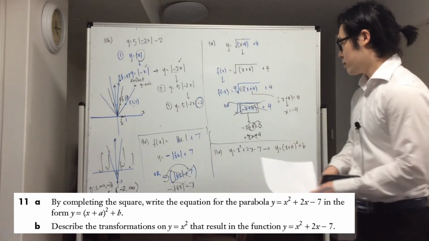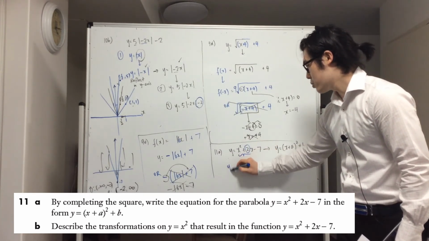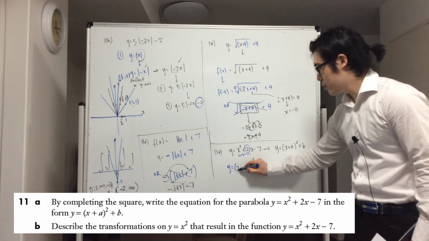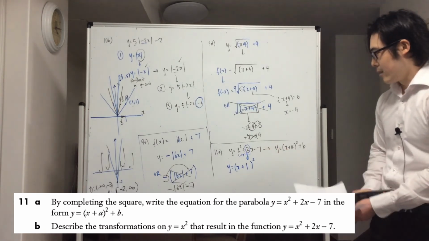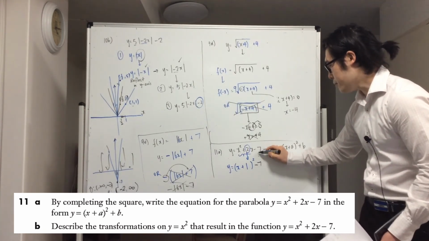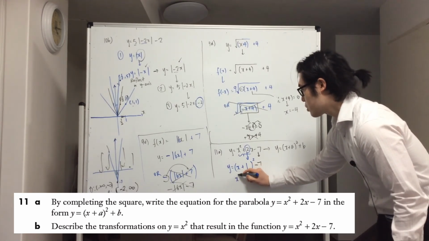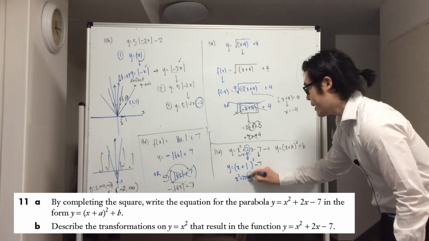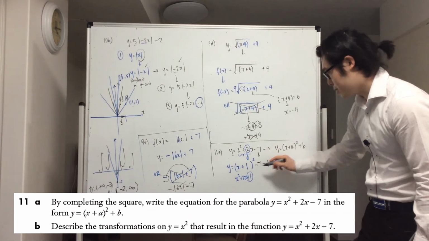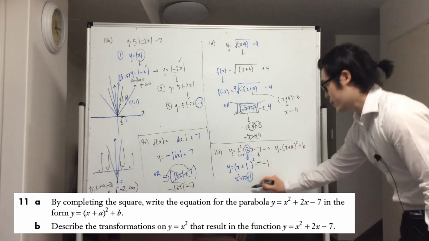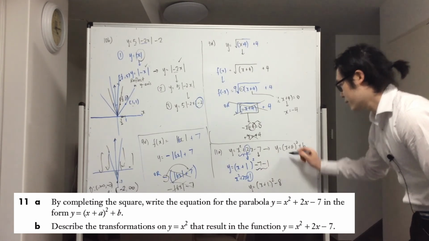Yeah, so in order to do this, girls, just quickly, get this bit, halve the 2. So remember your template? That's your template. We've got plus, halve the 2, which is 1. Now, we've got the minus 7. But if you expand this out, you're going to get x squared plus 2x plus 1. See how I have a plus 1? I don't want that. So to counter that, write minus 1 next to the minus 7. And then that should be it. So your final equation is x plus 1 squared, minus 8. And that's how you do it.